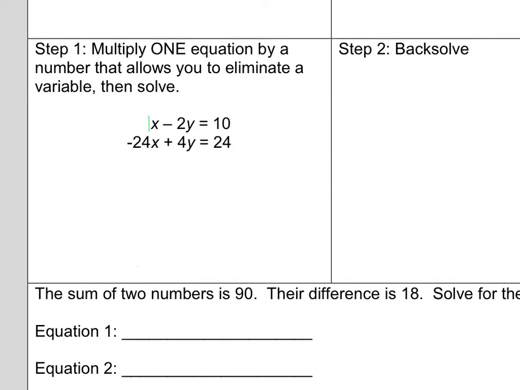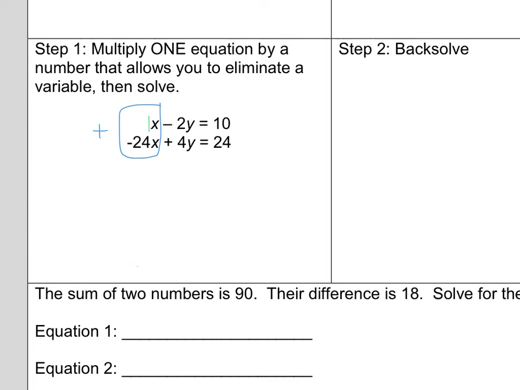And so what we'll need to do is pick a variable, and in our two examples today, you can pick either variable, it'll work, and choose that variable to eliminate. Then the goal becomes, what do we need to make the variable's coefficients so that they do eliminate? So let's look at it more concretely. Let's say I wanted to get rid of the x's. In order for them to eliminate when added together, I would need them to be opposites. So the 1x would really need to be 24x in order for the two to cancel out when added together.